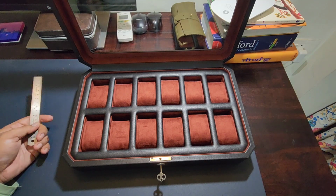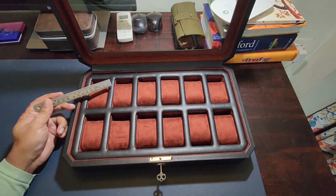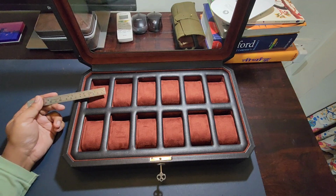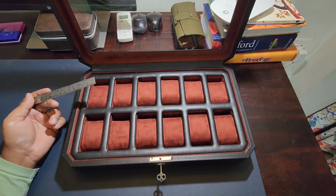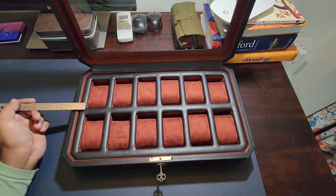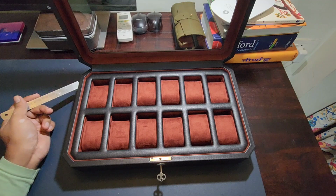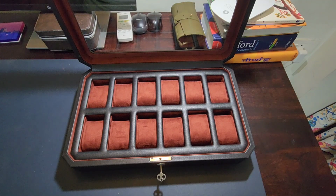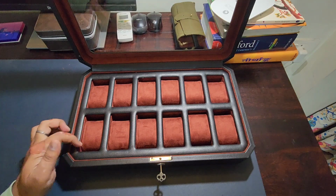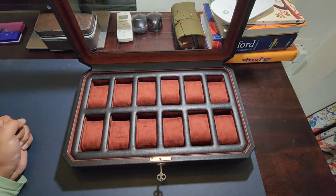If you take really oversized watches, then you might have to look somewhere else, although this can also fit because the cushion dividers or the slot dividers are made of leather at the top, and of course the cardboard or maybe wood with a felt lining at the bottom or the body. This is approximately 1 centimeter wide on both the sides. On one side it is slightly less, on the other side it is slightly more than 1 centimeter, which gives you perfect space between the watches so that your watches don't collide. This is number one, and the length of the slot is 82 millimeter. So 82, depth 45, and width is 48, and the height of the case is 90 millimeters.